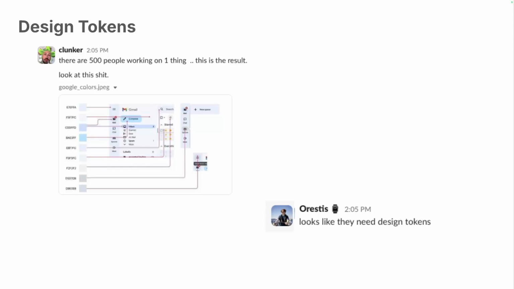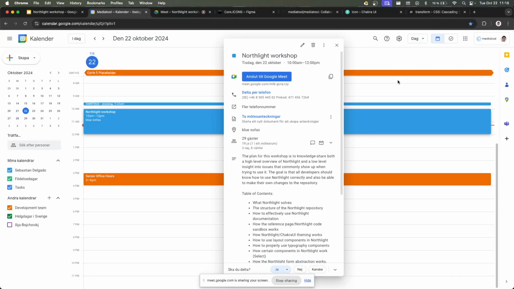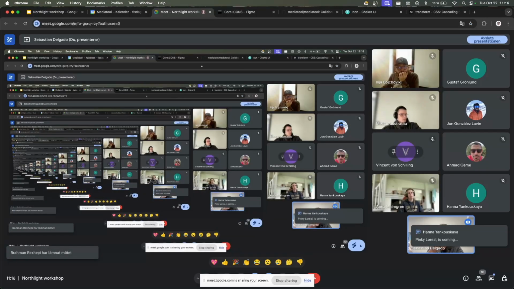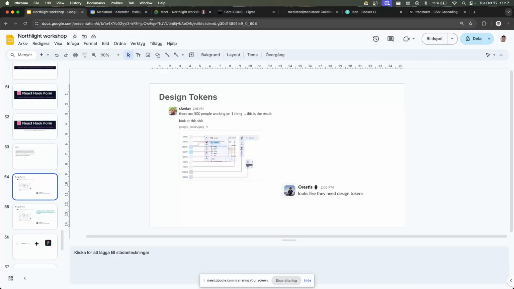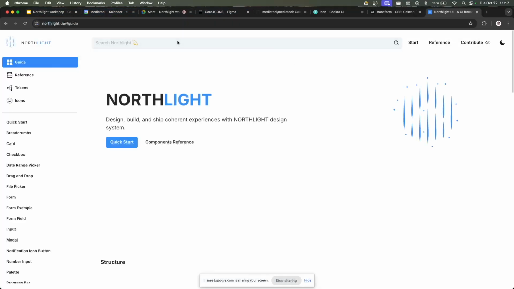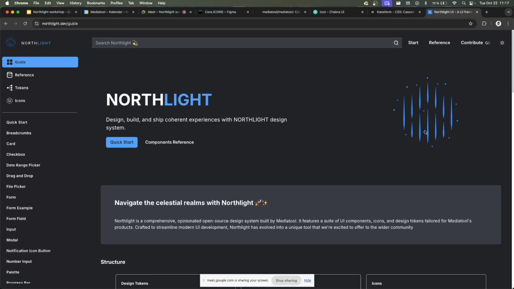Right now, we only have the light theme or web app theme in production. Pinky L'Oreal is coming. Yes, we do like them pink colors. But Northlight actually already has a second theme. It has a dark mode.